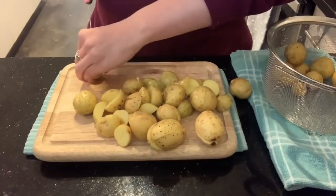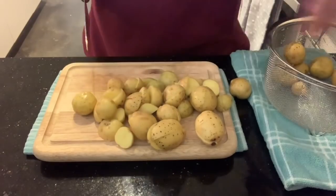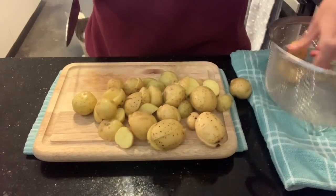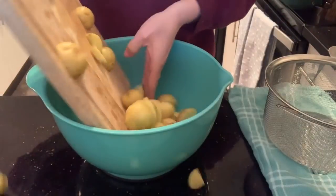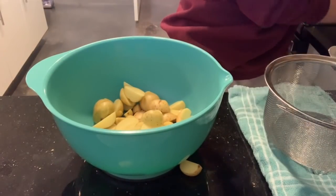So I start by dicing up my baby Yukon Gold potatoes. I'm just quartering these. Then I throw them in a 400-degree oven for anywhere from 20 to 30 minutes. I usually toss them halfway through in the oven, just give them a stir with a spatula.